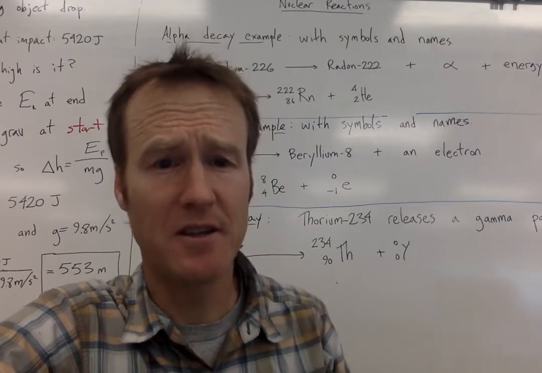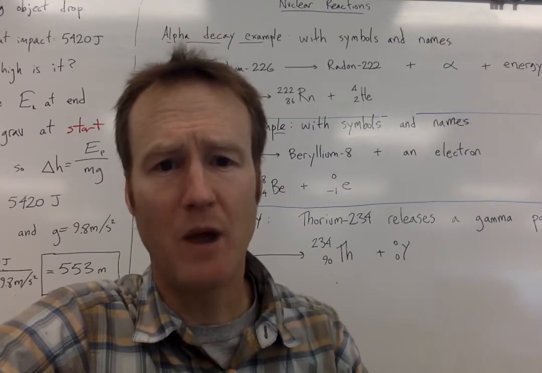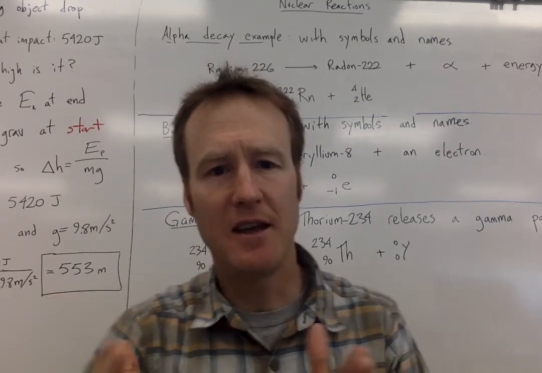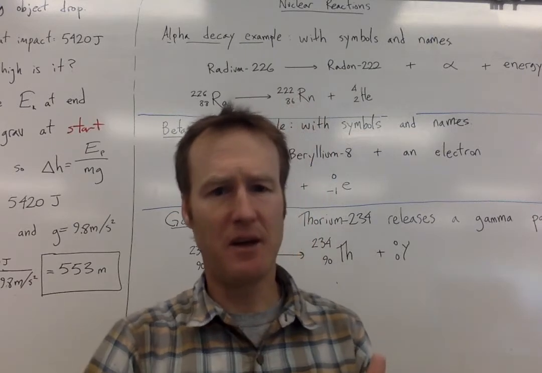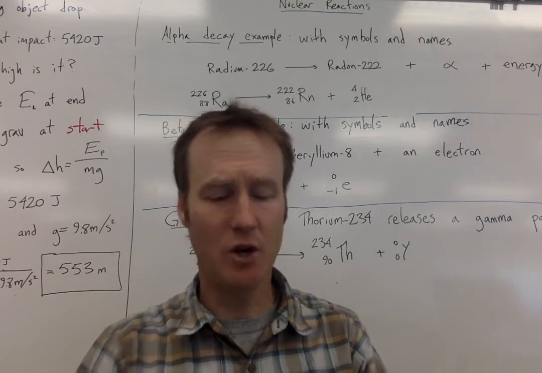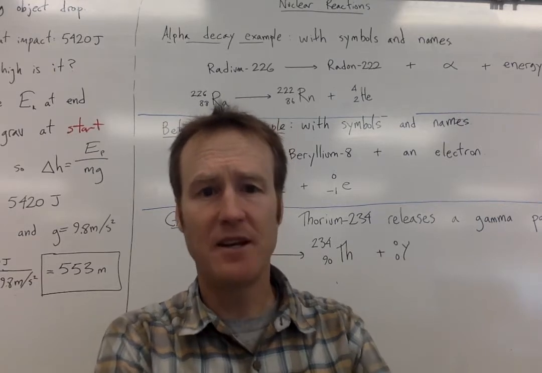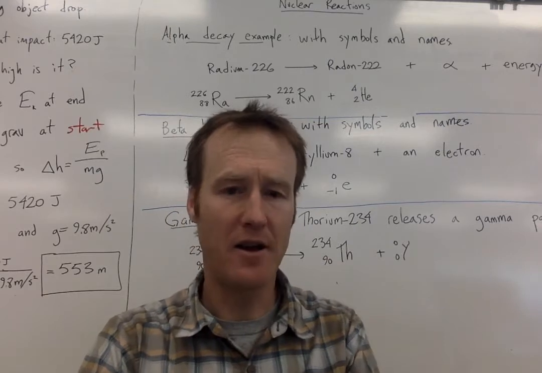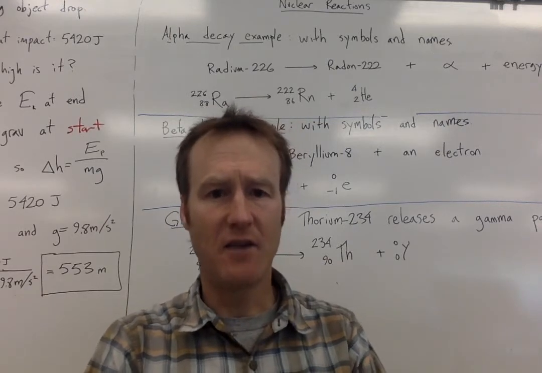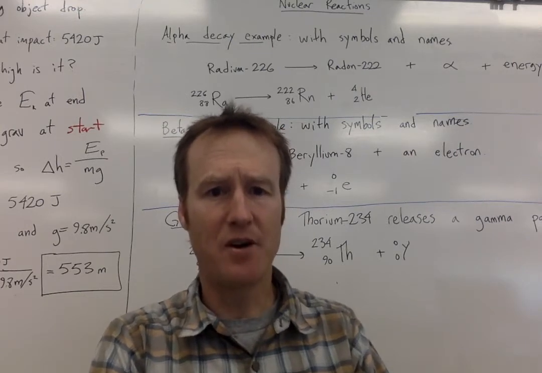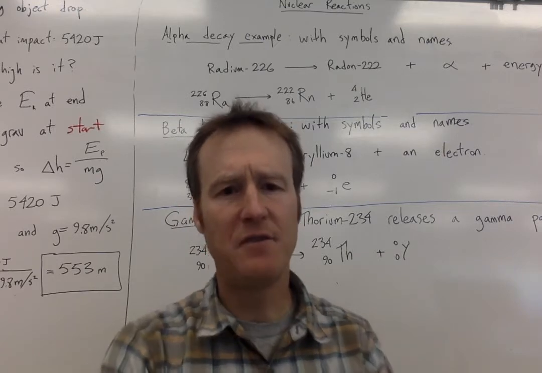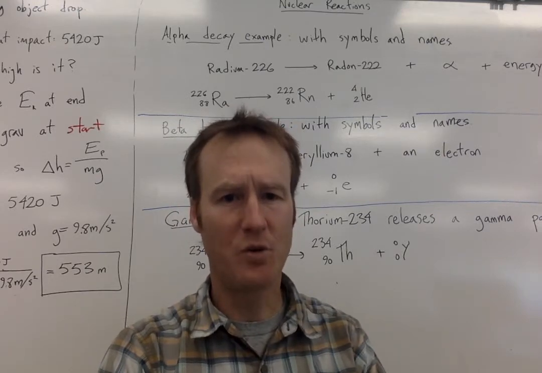And when you do this, you're kind of, I won't say breaking a rule. Well, in a way you are. You're breaking the rule that the elements you start with should be the elements you end up with. That works for chemical reactions, but it doesn't work for nuclear reactions. In the case of nuclear reactions, you can start with one element and end up with different elements, either by things joining together or things breaking apart, because the identity of an element is decided by the particles in its nucleus. Now, I want to look at 5 different ways that can happen for the worksheet problems.